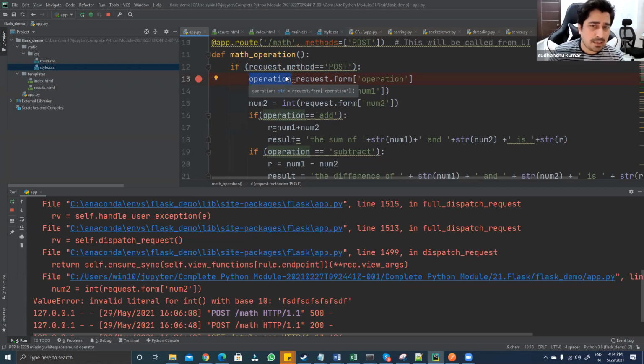I will be able to get this sort of information in the easiest possible way. So this is something called a debugging point.